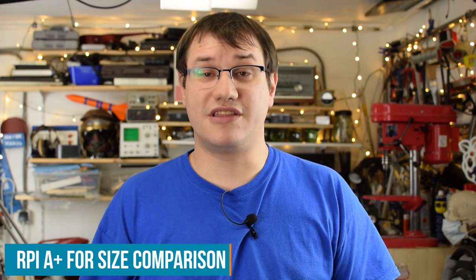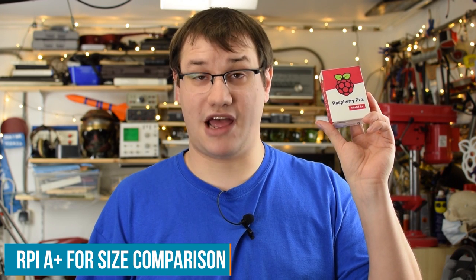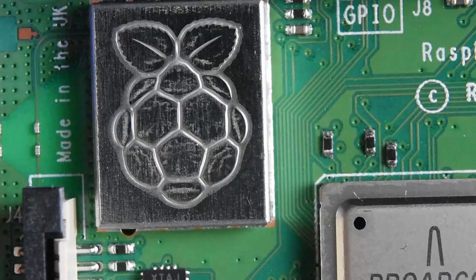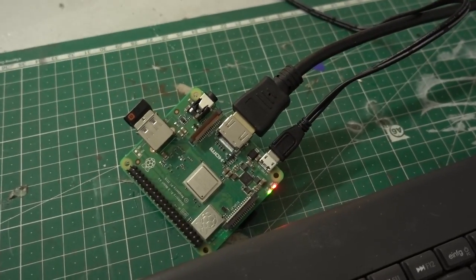Of course, our project needs a brain, and I've chosen the brand new Raspberry Pi 3A Plus, which is very compact but has all the power we need and onboard Wi-Fi. You could use basically any single board computer for this project, but the A Plus has its advantages in being very compact, having onboard encoding, and it's also equipped with Wi-Fi functionality, which I plan to use plentifully in this project.